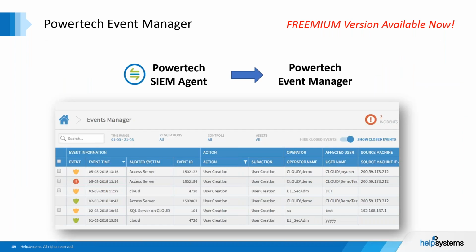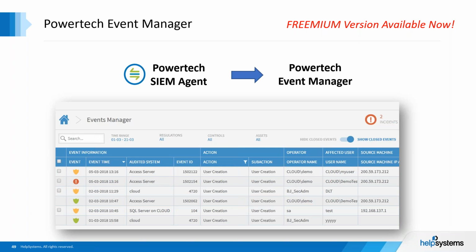If you are interested from a SIEM perspective, but you don't currently have a SIEM, then there is an option still within HelpSystems to be able to accomplish that. Powertech Event Manager is a fantastic multi-platform SIEM tool that will communicate with SIEM Agent just like all the others and is able to interrogate the events, escalate the ones that are deemed of primary criticality, and bring them all to your attention.